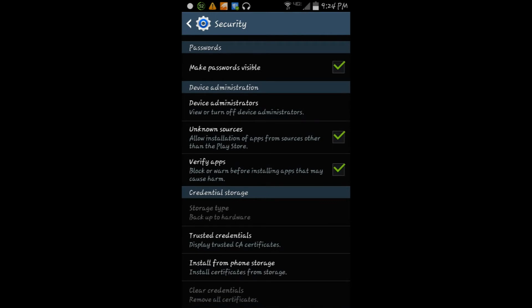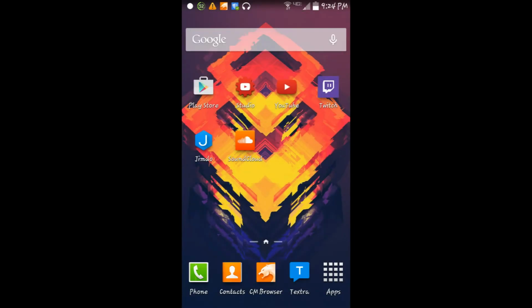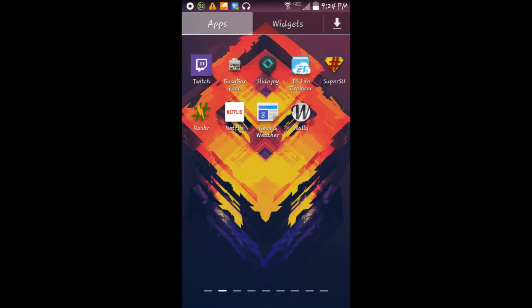This will allow you to download apps that you do not download from the Google Play Store. So we want to check this on, otherwise you will not be able to get to the download step. Alright, we saw that TowelRoot had already installed because it was quick and simple. So if you had to go enable non-Google Play Store apps, then you'd have to do that. Then go back to the downloads and start the install.